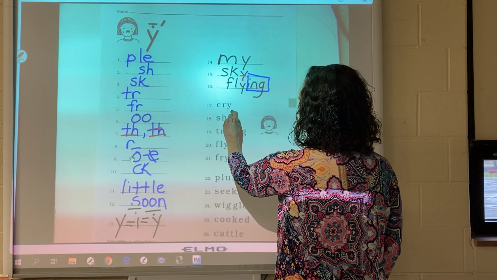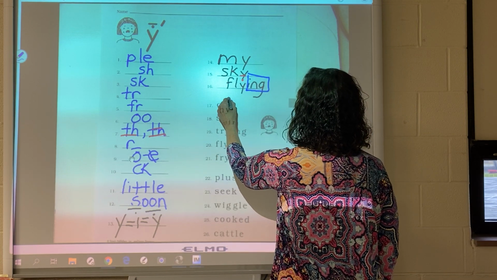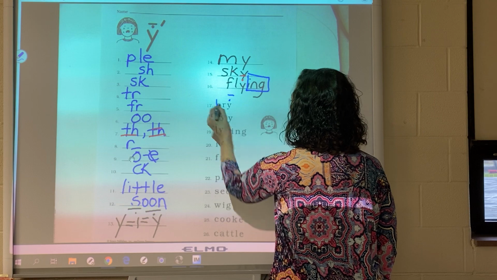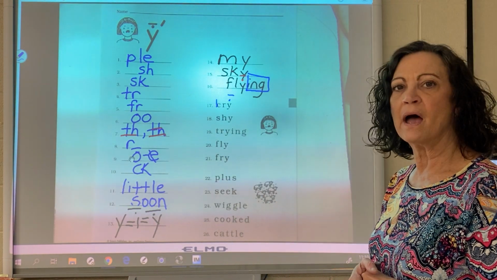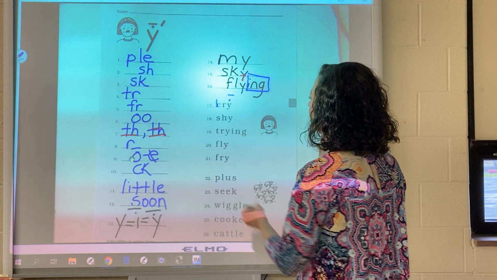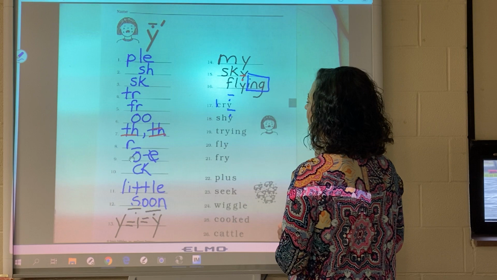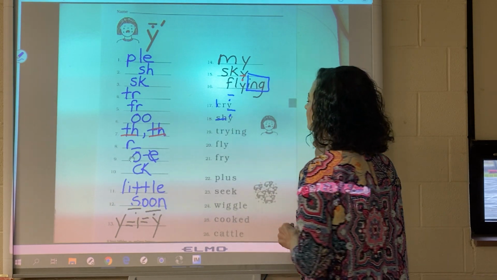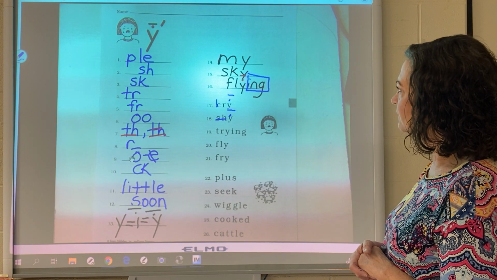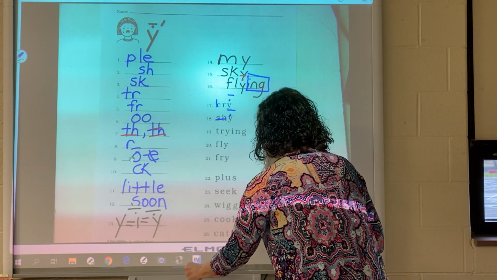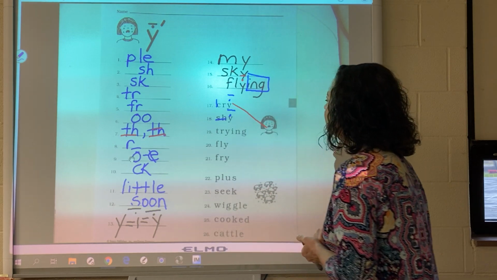Here we have a Y at the end of a word, so it says its long sound, and then we put a K back on the C. That is a blend at the beginning. It says cry, cry. This word, we put a dot over the Y with a macron, that's supposed to be underneath the word, and it says shy, shy. And we forgot to draw our line right here. This little girl is crying.